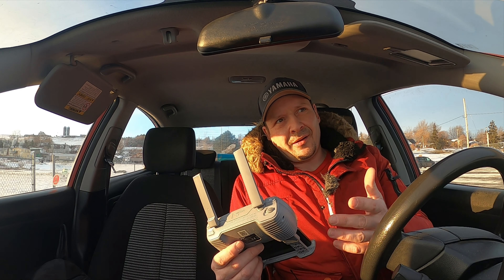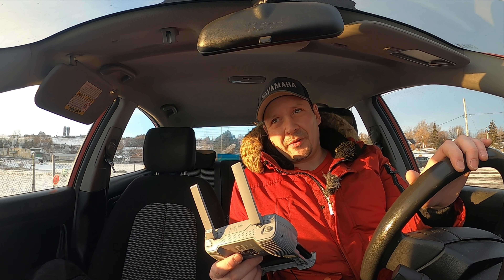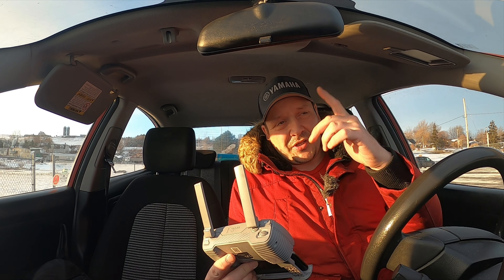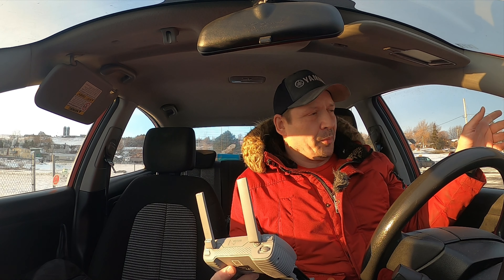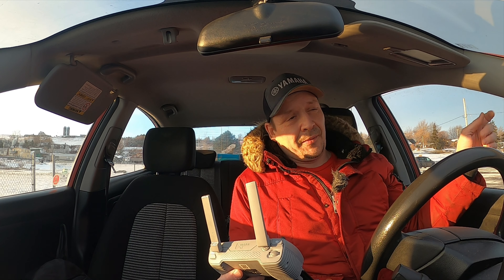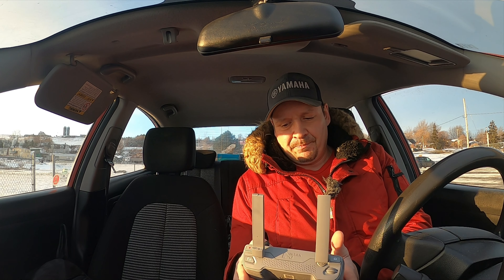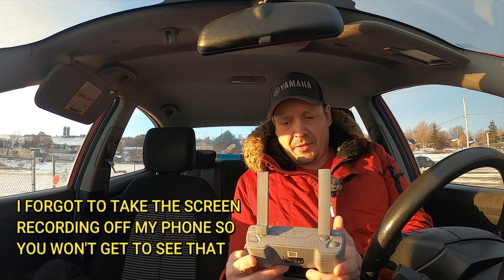I'm at Monroe Park. We have 12 mile an hour winds with 20 mile an hour gusts. I originally had plans to fly across the harbor today with this, but I think it's a little too windy for that flight, so we'll just keep it in this area. Not many people here as there's snow on the ground — there's one person walking over the boardwalk and one person behind me parked back there a bit.